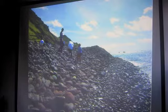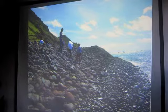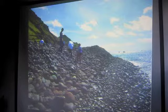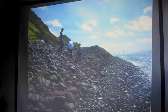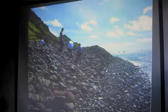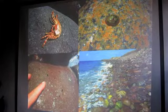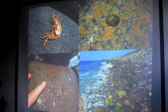This is what's there. If you were at my talk last year, we talked about the beaches on Saba, and that everybody thinks there's only one beach on Saba, but technically any mobile sediment along a coastline is a beach. And this is the beach we have at Tent, and you can see this in several other places on Saba. There are these nice rocky round cobbles along the beach, so this is technically a beach, although it's not one you typically want to hang out on, but it's a beautiful, gorgeous rocky beach. There's a lot of living things on the coast. These are intertidal organisms, crabs, mollusks, snails, all sorts of things grow in this environment.